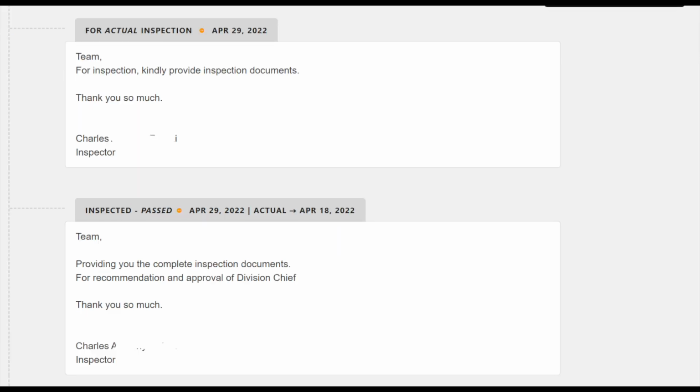So you can see here that it was indicated they indeed went to the business address that I have indicated on the 18th.